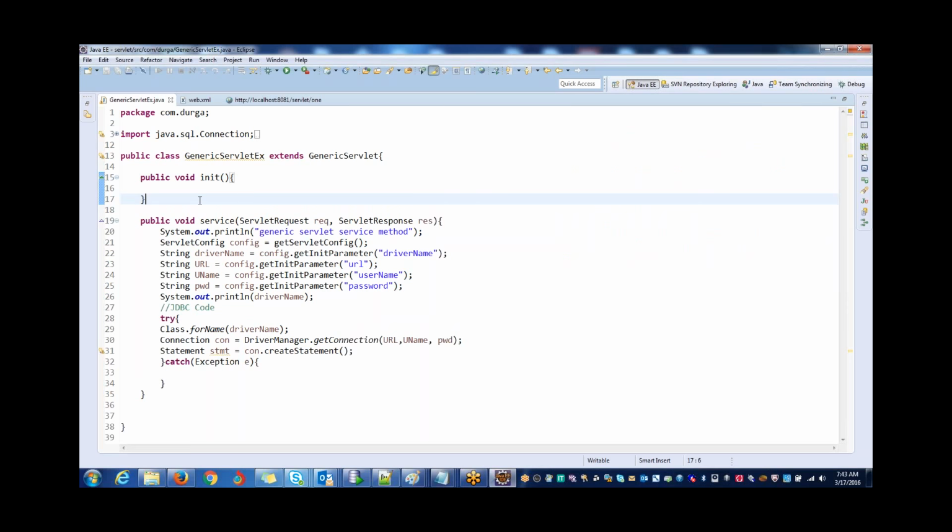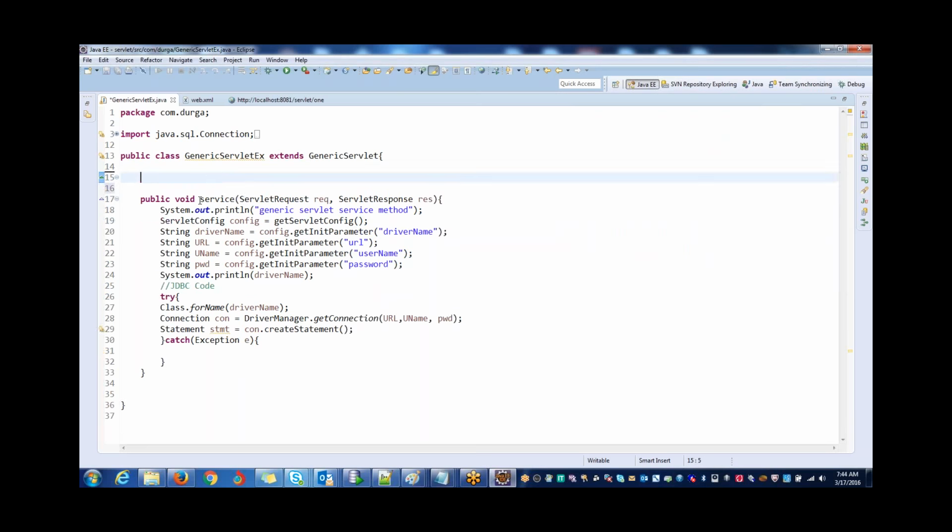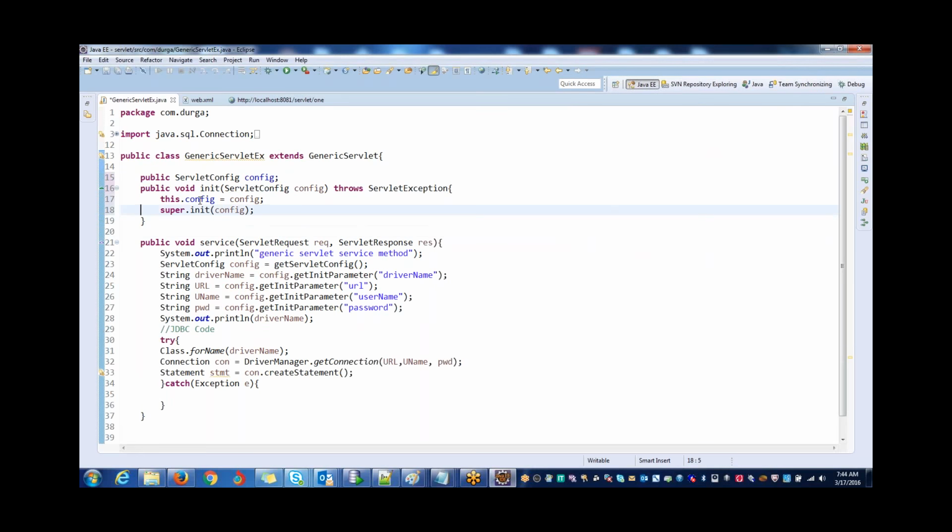Forget about the void or everything. Whether the particular reference is referring to the object or not, that's what is important for me. Normally, if you are passing something in order to get the reference back, it has to return that reference, right? Am I using it like this? Config is equal to like this.